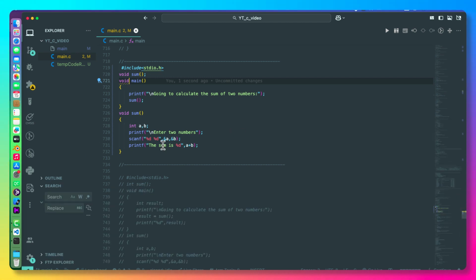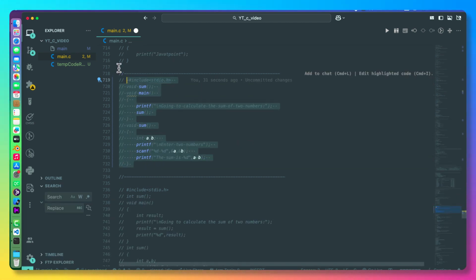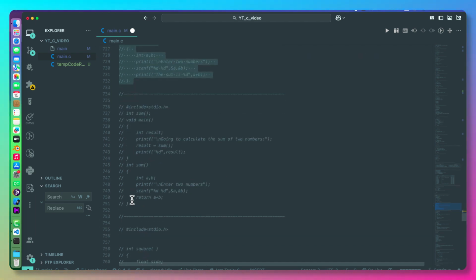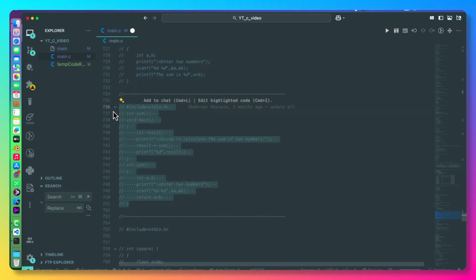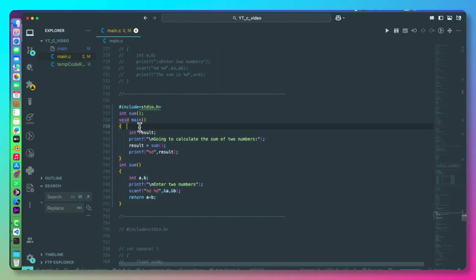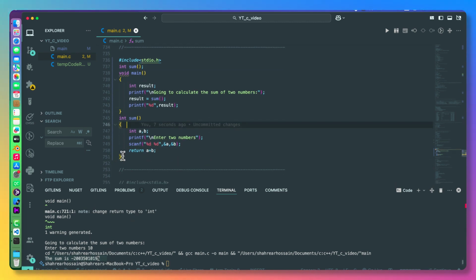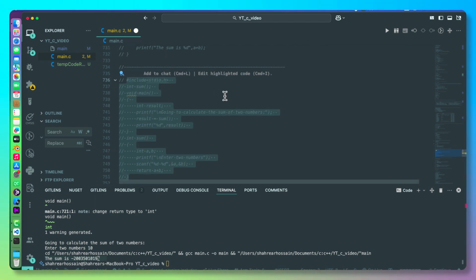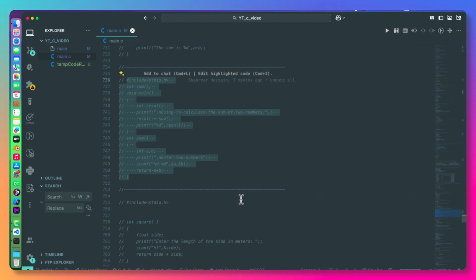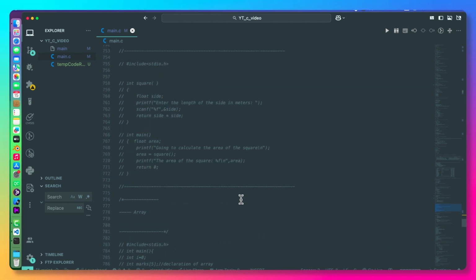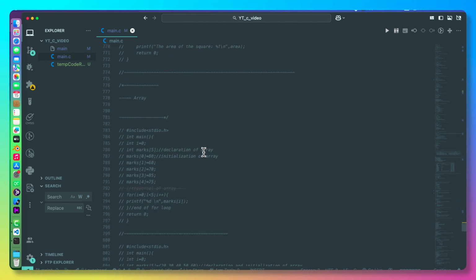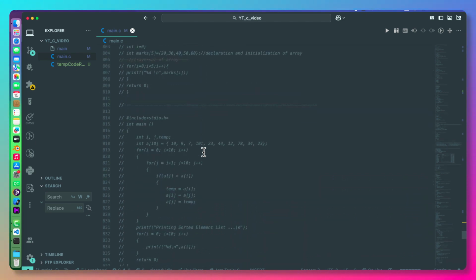Okay, let's go to our second code. This will be our another code. And if we run it, the answer is coming through. This is the same code. So this will be your case study that you can study and ask me questions if you can or cannot understand it.